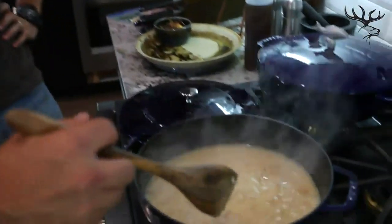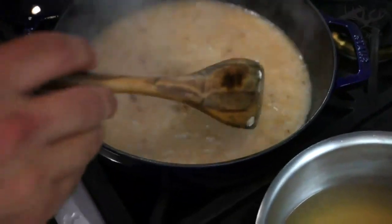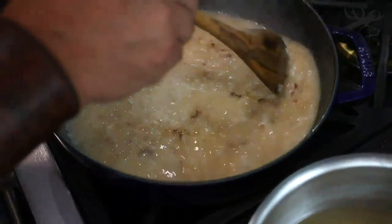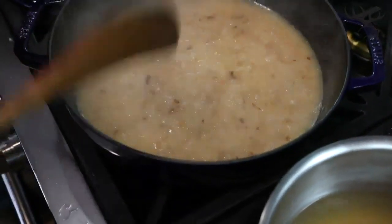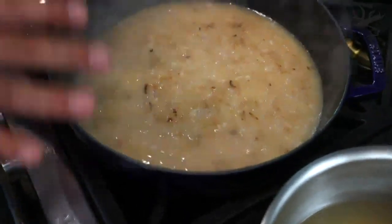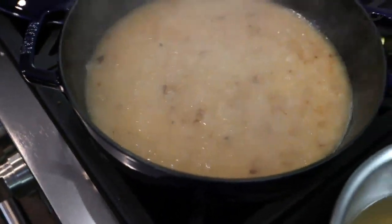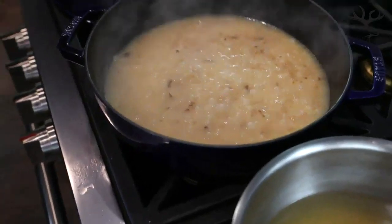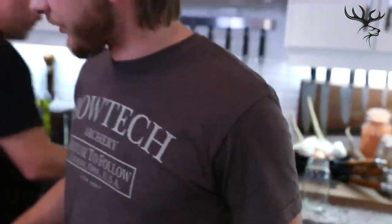I'm going to turn down the heat. We can just go over low heat. I don't want to cover this up because I want some of the water to escape, and I'm concentrating flavors here. Beautiful. Okay, so I can't really walk away from this. You see how beautiful that is. I think now's a good time to talk about the wines a little bit. I'm going to work on this risotto while doing that.